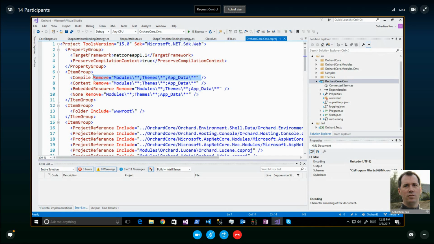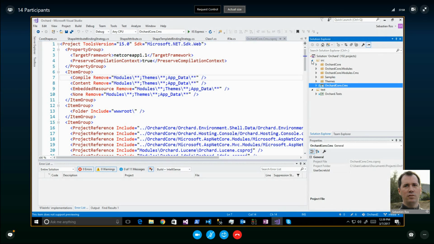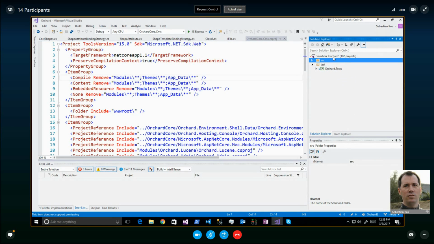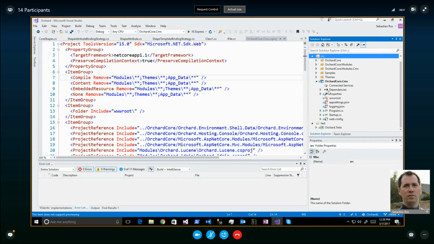We have never tried to publish in this case, to publish from this solution. But the goal again is not to use this solution to publish. This is just a development. We should do it for sure to be sure that it works in this system. But the idea is when you develop an Orchard site, you create a new solution, you create a new web project, and you reference a meta package that will just link to NuGet packages and copy just the views and everything. And they will be there by default in your solution. You will see the modules folder and you will see the views and the contents from your modules folder and your themes. You just won't see the source of these modules and the CS proj and everything.